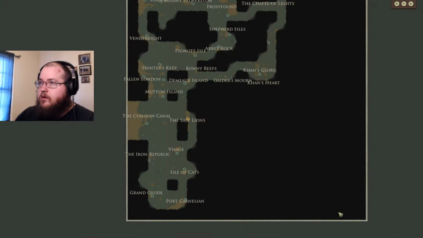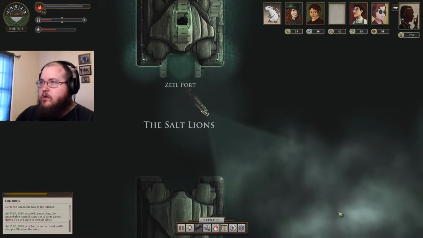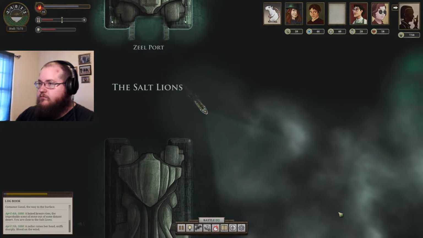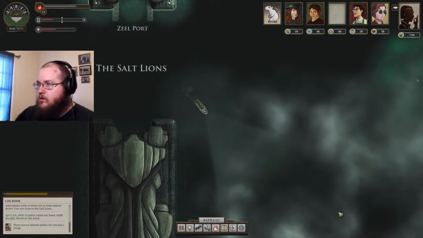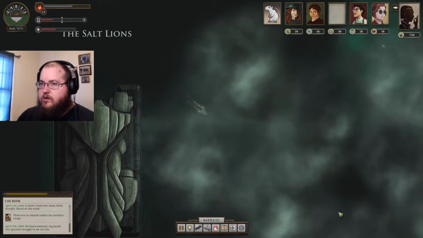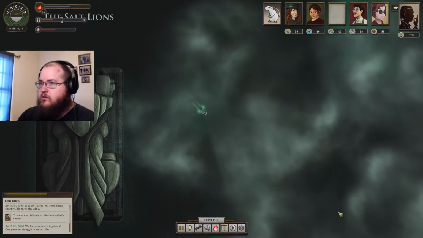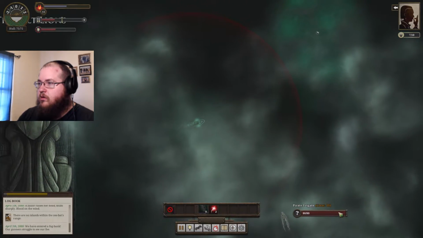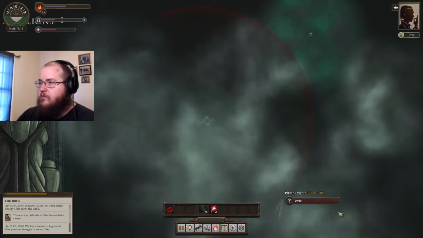Alright. Zebat, what do you see? No islands. Into the fog bank. Actually, we might be able to take them.